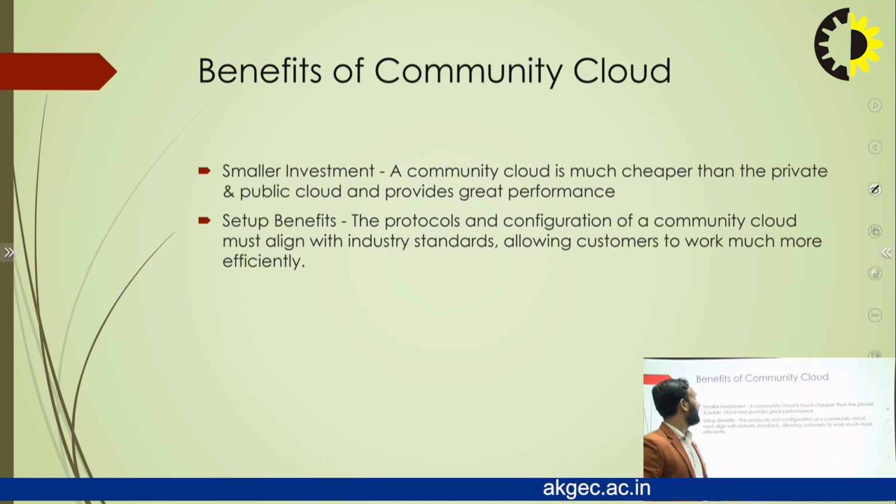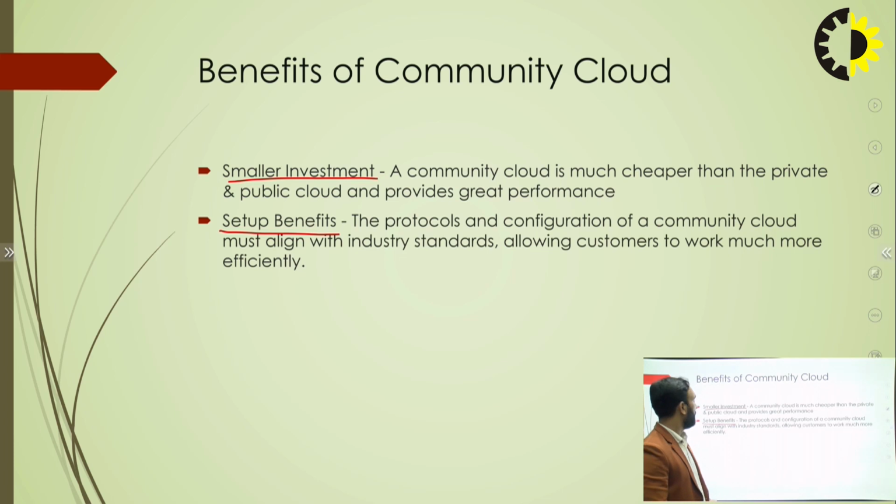First of all, we'll take the benefits. Smaller investment and setup for benefits. The protocol and the configuration of community cloud must align with industry standards, allowing customers to work much more efficiently. As I said earlier, a private cloud is specific to the concerned organization, but a community cloud is specific to a similar type of community. So the protocol and configuration maintenance is easy as compared to the public cloud.